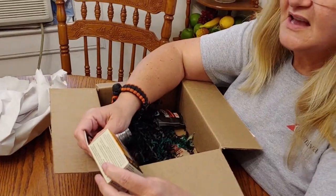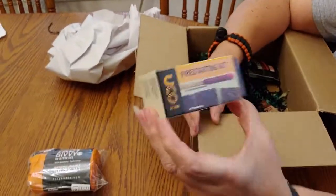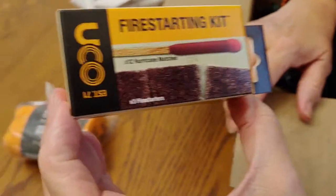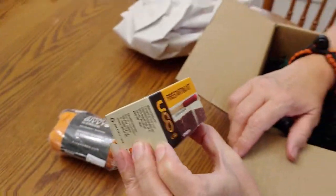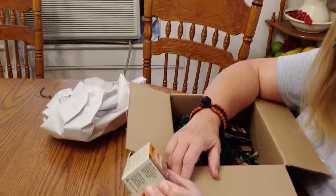All right, my next item is fire starting. Looks like it says it's a fire starting kit. Yeah, looks like some waterproof, wind-resistant matches. It's got 12 hurricane matches and 3 fire starters. So we'll look at that in a minute.